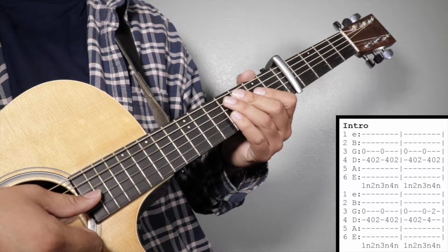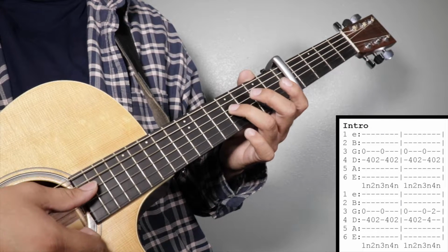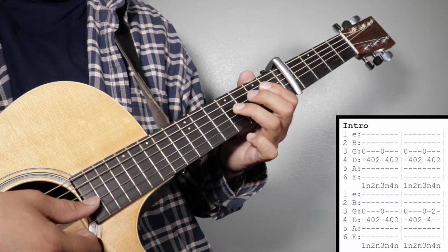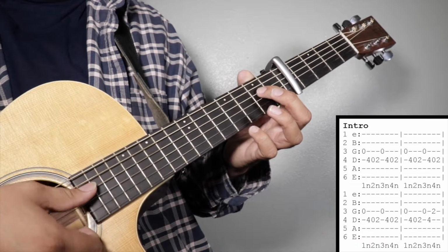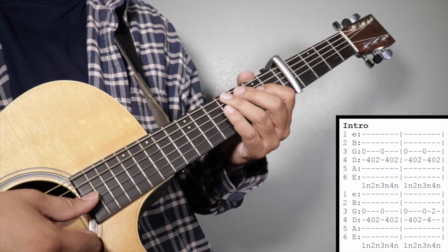That will be open on your 3rd string, finger number 3 on your 4th fret, 4th string, open on your 4th string, and finger number 1 on your 2nd fret, 4th string. And we're going to repeat that 7 times.